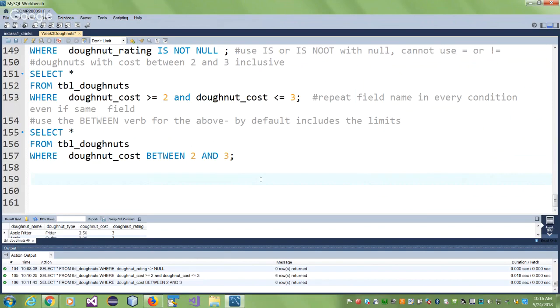The sequence is not, and, or. If you want to change it, all you have to do is parenthesize it in your conditions. Same rules for all languages, same rules for MySQL. Anything can be changed by parenthesizing it and changing the order, and similarly for logical operators, or Boolean operators as they are called.